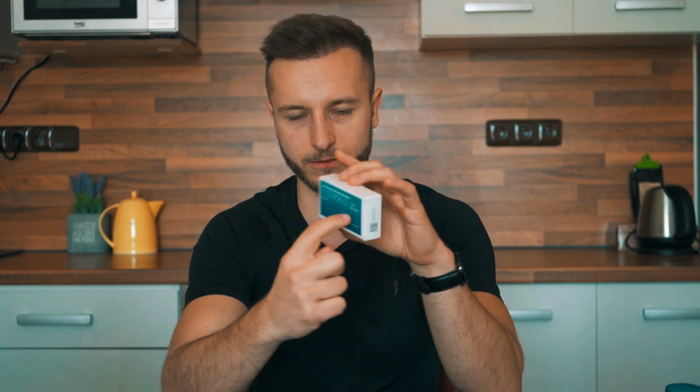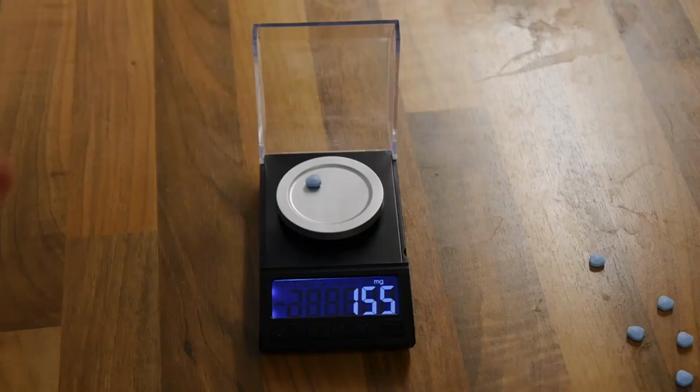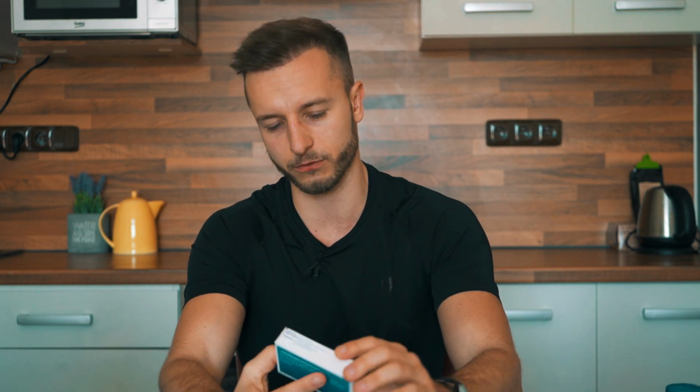I switched to oral finasteride 2 months ago from my topical finasteride. I'm gonna tell you why. I did it with the Proscar version of finasteride. It's nothing else than finasteride, but it's coming in 5 milligram tablet form. That's why I need to cut it and split it in smaller pieces. There's also the video where I was explaining how I'm doing that to minimize the side effects and to take less than 1 milligram equivalent of finasteride per day to still enjoy the nice efficacy from it and minimize the side effects. So I'm taking it every day.